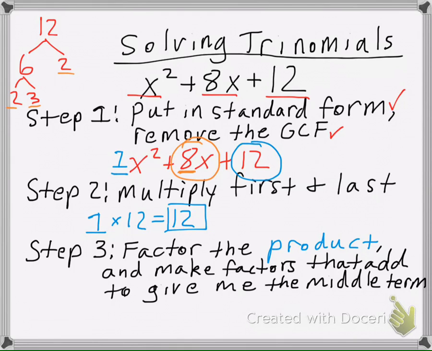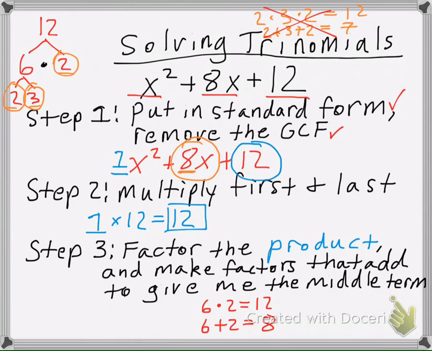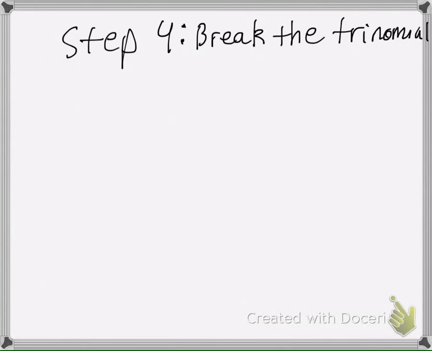So let's see how this would work. Well, for instance, if I just wanted to take each of these products individually and see if they'll work, then I would say 2 times 3 times 2. And that gives me 12. But when I try and add those, I get 2 plus 3 plus 2, and that gives me 7. So that wouldn't work. So just using the factors at their base will not work. What I notice, though, is up here I have 6 times 2. And we see that 6 multiplied by 2 gives me 12, and also 6 plus 2 is equal to 8. Therefore, my two factors are going to be 6 and 2.